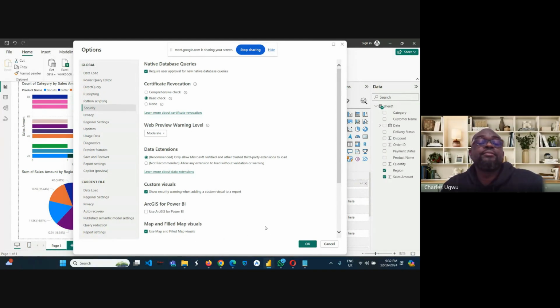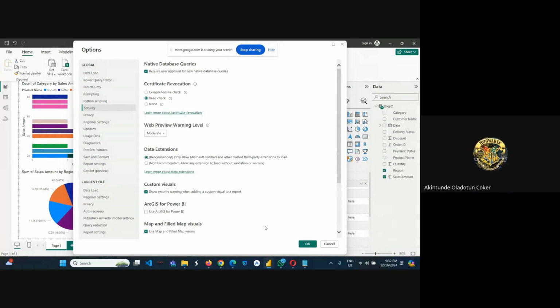I click OK, but even when I did that, mine is telling me approved ADFS authentication services. You have not approved any authentication services on this computer. So I'm wondering why that is.